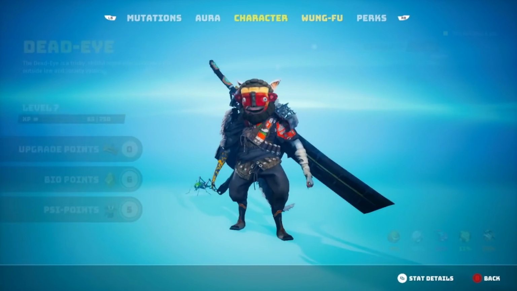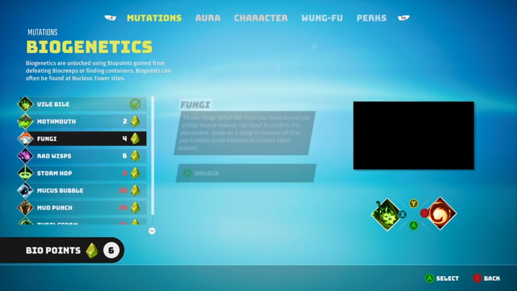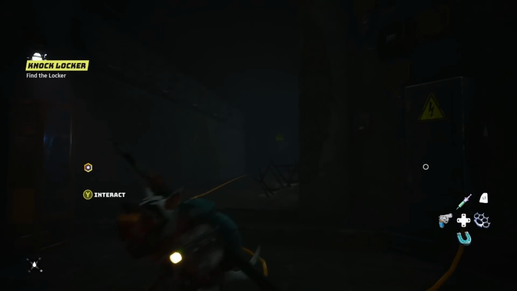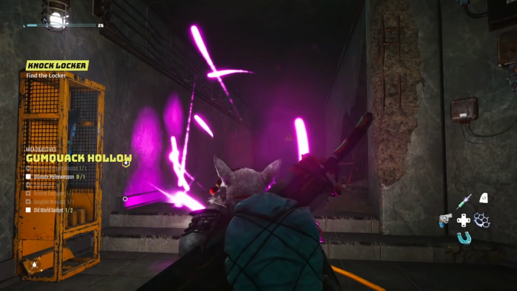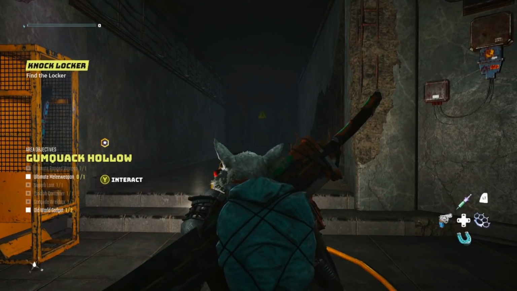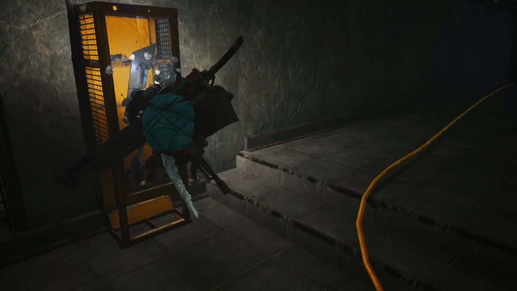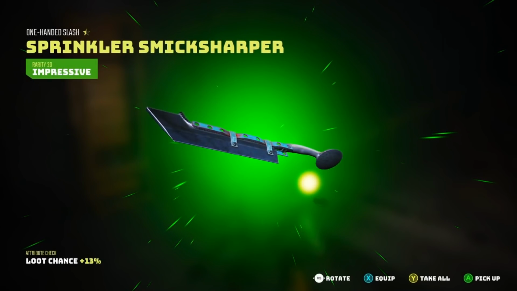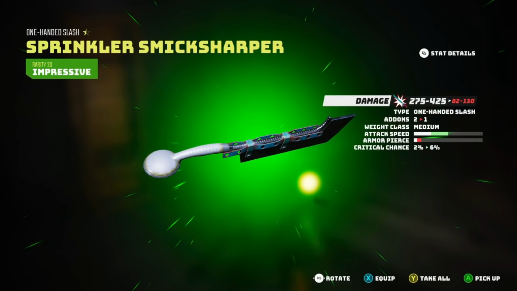Check it out. The mutations, biogenetics, the rad wisps. Let's try it. So I should be able to like absolutely blast enemies with these wisps. They do consume a lot. They look really cool. I wonder how damaging they are. Here's the melee weapon. I think that's a one-handed sword. Yeah. Pretty weird looking. Look at that grip on that.